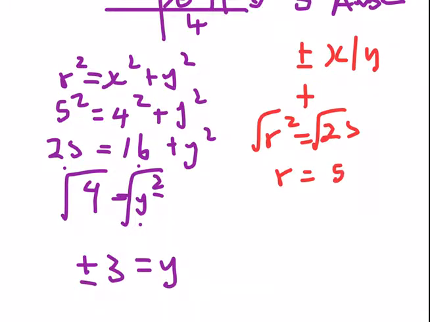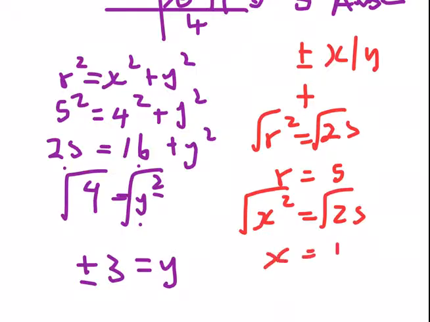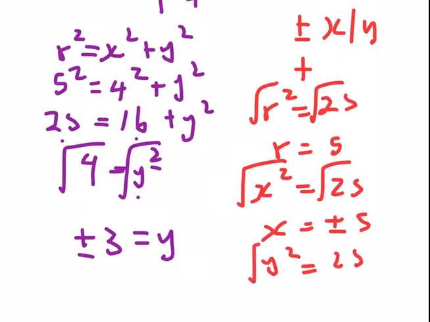But if it happens that it is actually x that you are looking for, and it's 25 on that side, you will always root both sides. But in this case, you will say x is equal to plus or minus 5. Even if you are calculating the y value, let's say 25 there, it will always be y equals plus or minus 5. It's only r which is always positive. I hope you got that part.